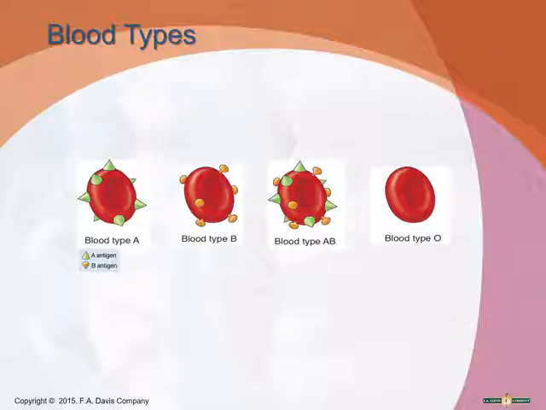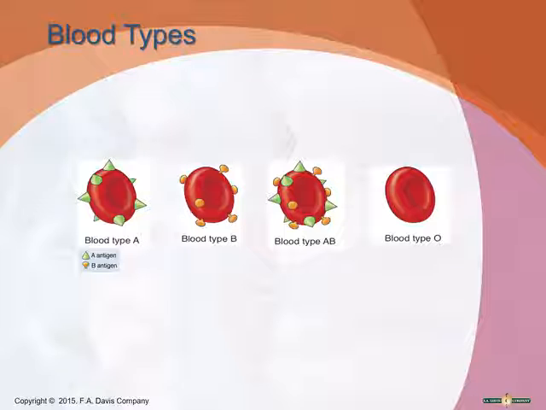So let's talk about blood types for a few minutes, the different blood types in the body. Most of you should be familiar that there are really 4 different types. There's type A, type B, type AB, and type O. These are determined by antigens that are on the surface of your red blood cells. And the antigens on the surface of each red blood cell are proteins.